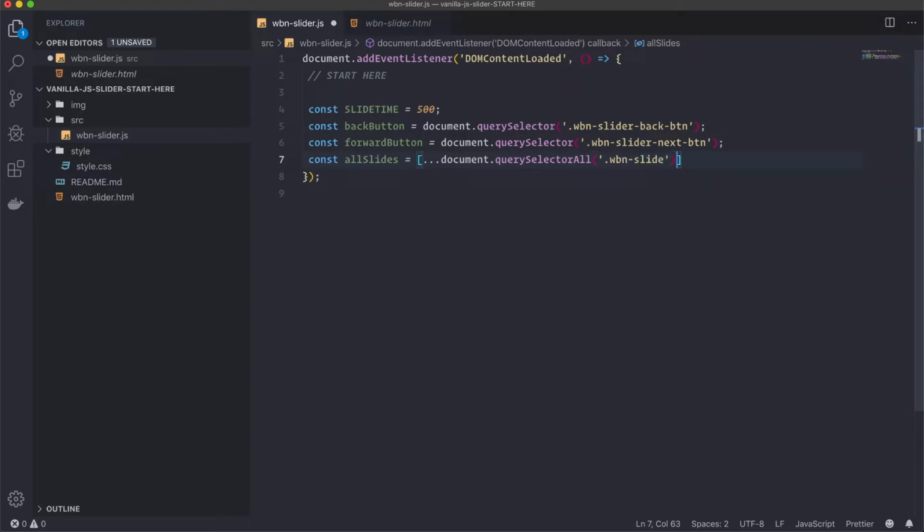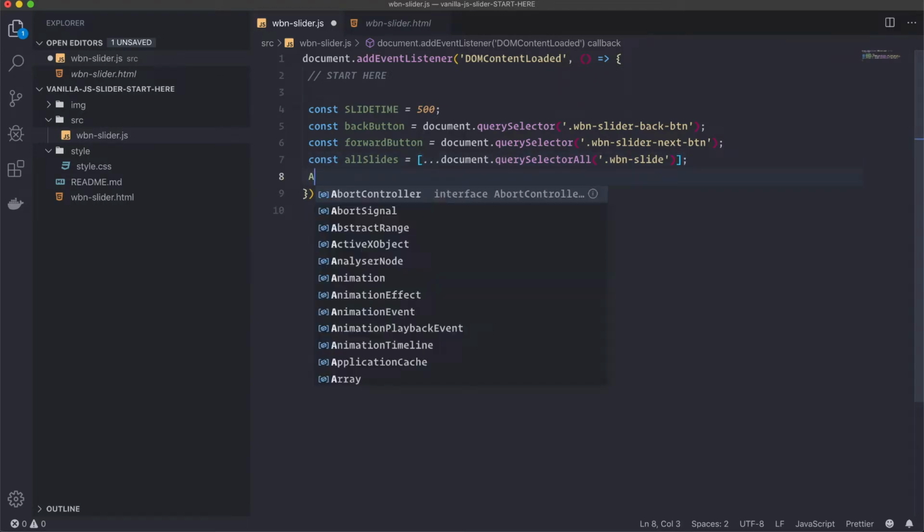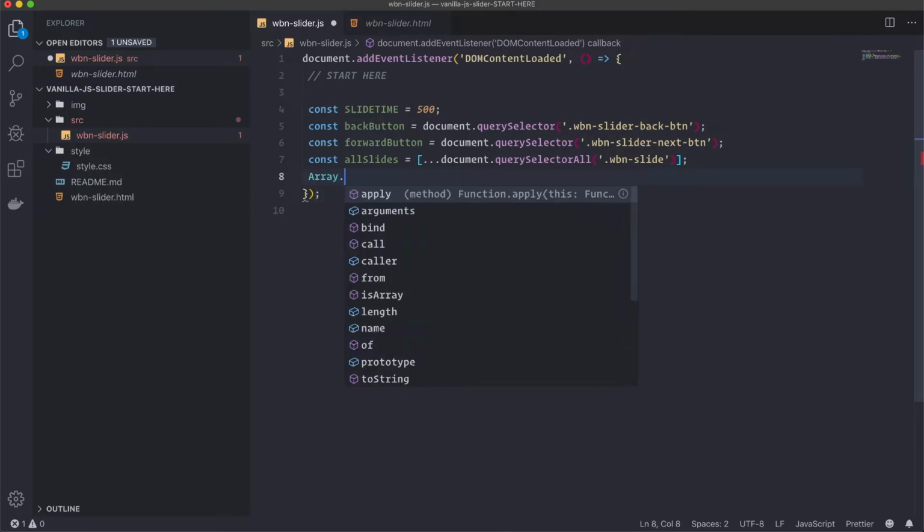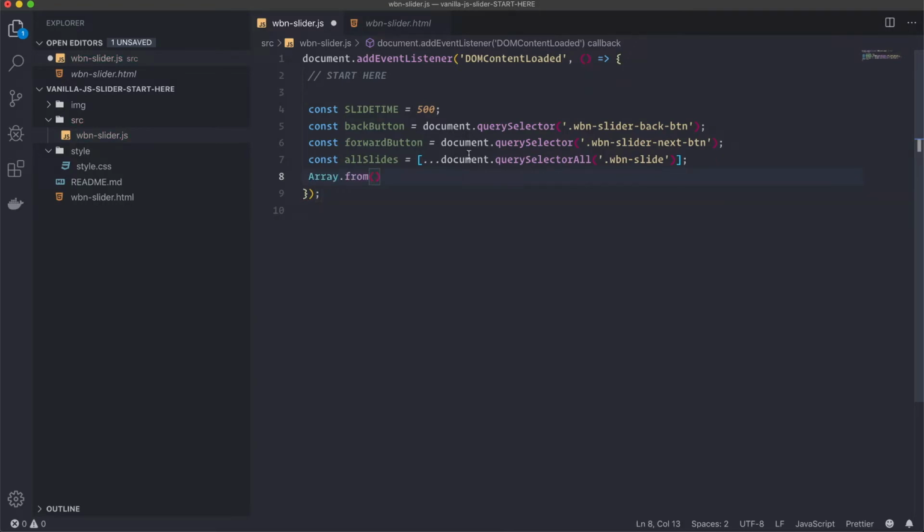So we're grabbing all of our divs that has this class on it. And this will be DOM nodes, but we convert them into an array with the ES6 spread syntax. Okay. You could also use Array.from, and then you just grab it inside of there, and that will also convert it to an array. If you want to do that instead.